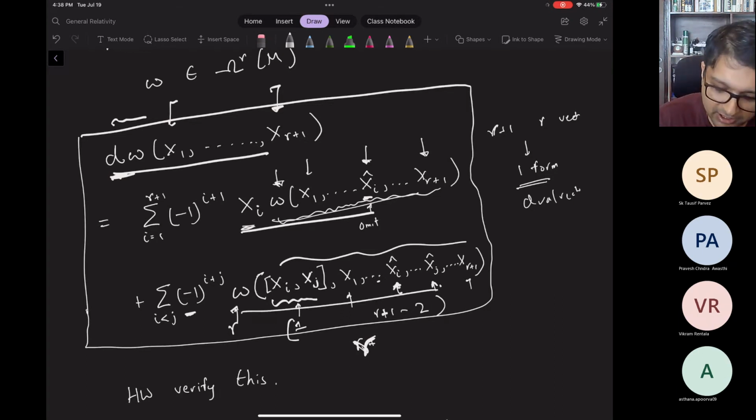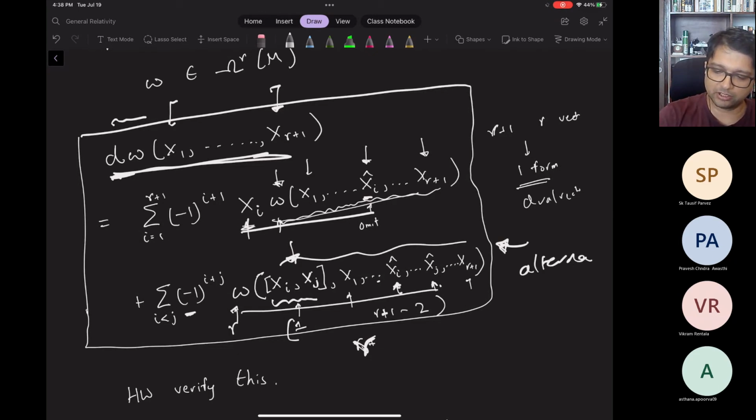And this is a coordinate free expression, right? Because the action of a dual vector on vectors or a vector on a dual vector, all of these operations are coordinate independent, and the Lie bracket is a coordinate independent notion. Since this has a coordinate free expression, it shows that the definition that we gave, we could have taken this as the alternative definition of what we mean by this exterior derivative. But that notation, even though it's coordinate dependent, at least makes it more clear what you're doing.